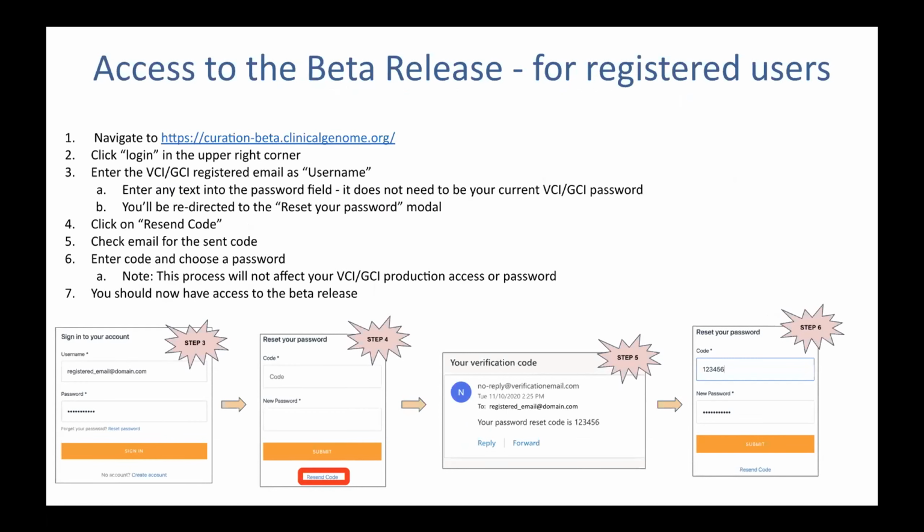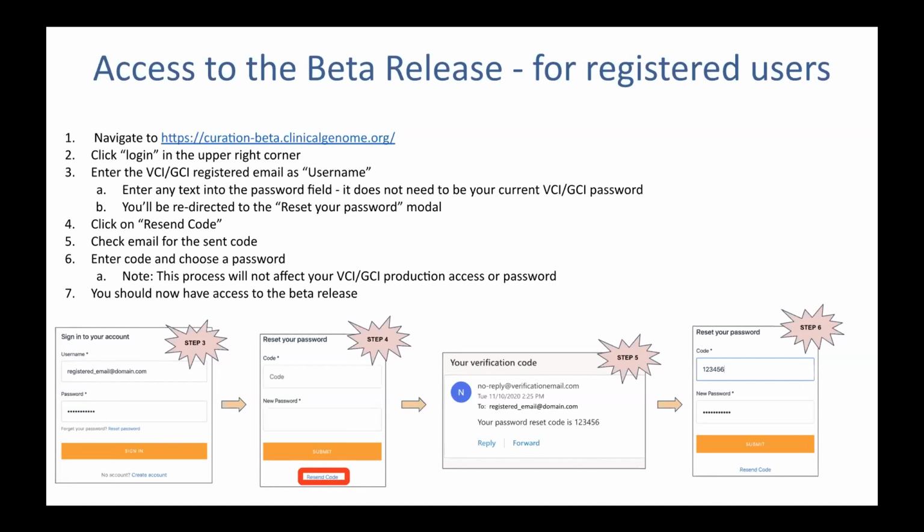So, access to the beta release for registered users. Any of you who have a current account, we'd love for you to check out the beta release site when it launches, which again will be tomorrow. And we'll send out an email as well to all of our users with basically the same information we're showing right here. Since these slides are going to be available to all of you, I wanted to make sure that we communicate as much as possible with as many people so we can get as much feedback as possible.